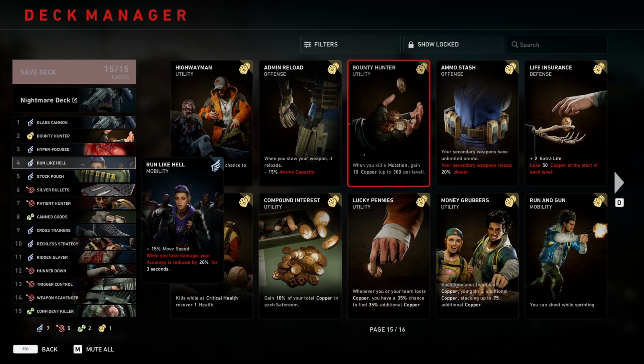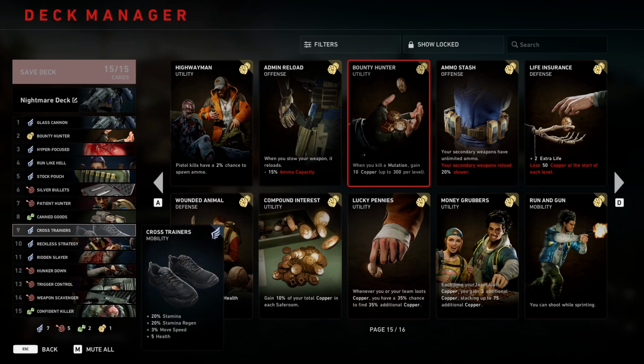But if you can adapt to how they play and follow them, I would usually go with Run Like Hell, or I would move Cross Trainers above, because let's say 3 out of 5 runs you would meet a runner. A runner is someone who mostly uses Evangelo, and they use a speed deck to speed run the stage.